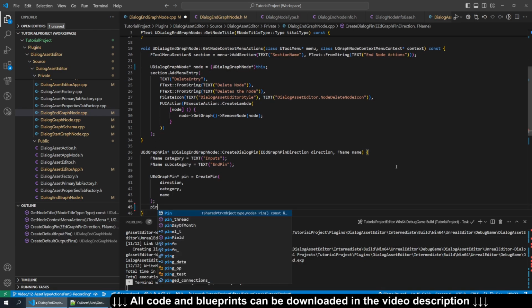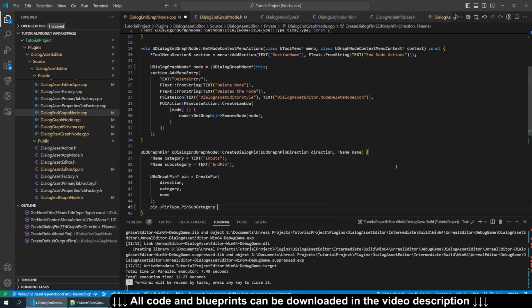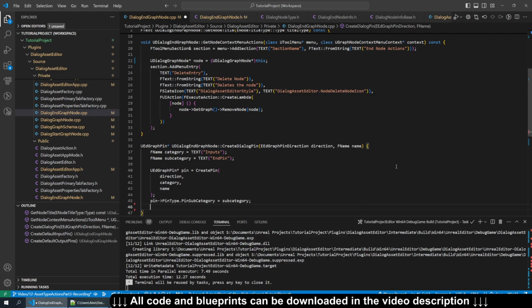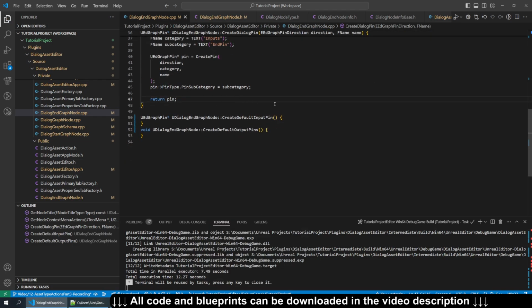And then we'll set pin type dot pin subcategory, just like the other one, to the subcategory, and that'll enable us to color it. And we'll return the pin, and we'll do the coloring in a moment.